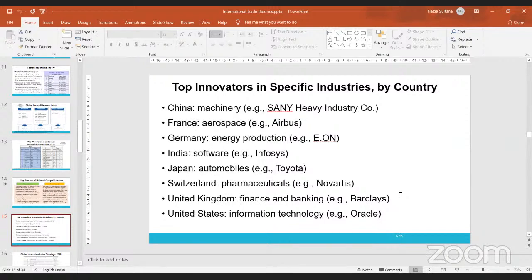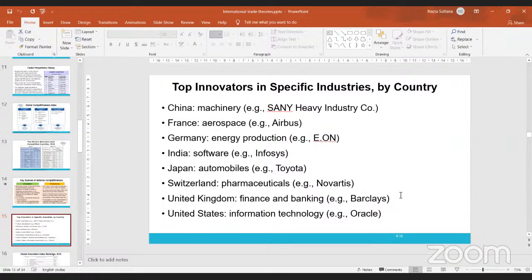So you have Germany. India, as I was telling, technology and software. You have Infosys as one of the leading players, Wipro also joining it, TCS also is there. Then in Japan, you have automobiles being made, Toyota's cars being very good in terms of fuel efficiency and low maintenance cost and all. So they are good at that.